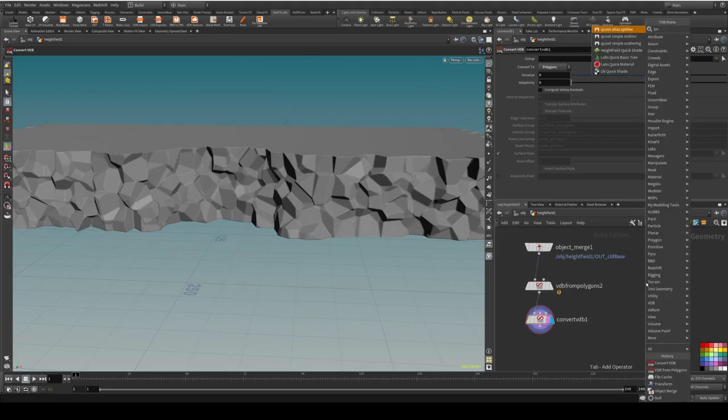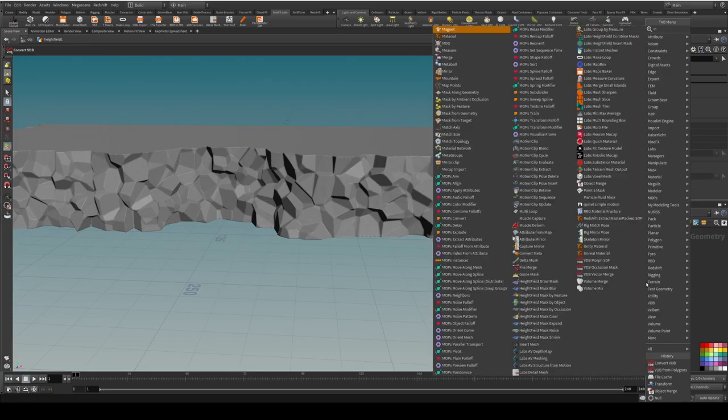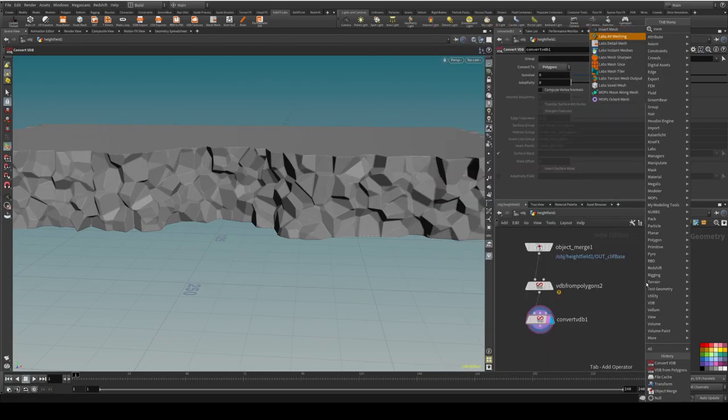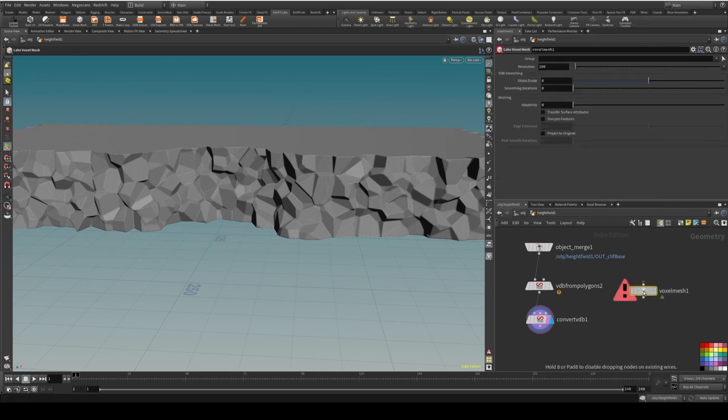So there is a quick mesh, I think, mesh. What's the name of that? Labs Voxel Mesh. This one does this in one node. So basically, you choose the resolution. So for example, we can do like 100 as the resolution.